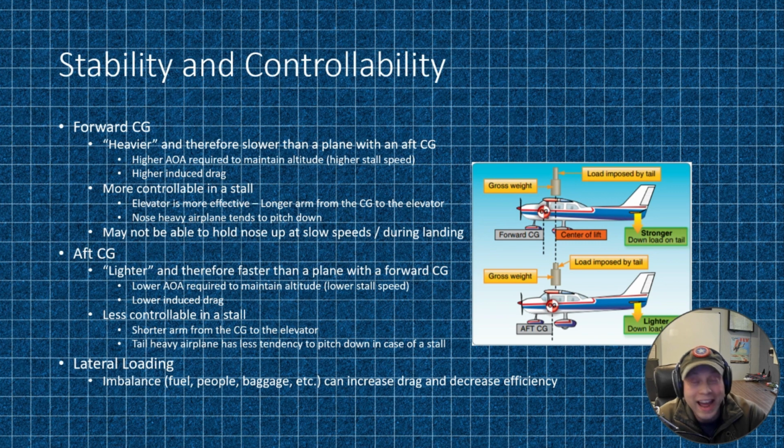Now, an aircraft with an aft CG might be difficult to recover from a stall or a spin, so keep that in mind. And that's, again, why we always want to do our weight and balance and verify that our center of gravity is within our min and max loading. We talked about this last week, how stability is greatly affected by your center of gravity. An aircraft that is not balanced will be more difficult to control and less stable than an aircraft that is balanced.